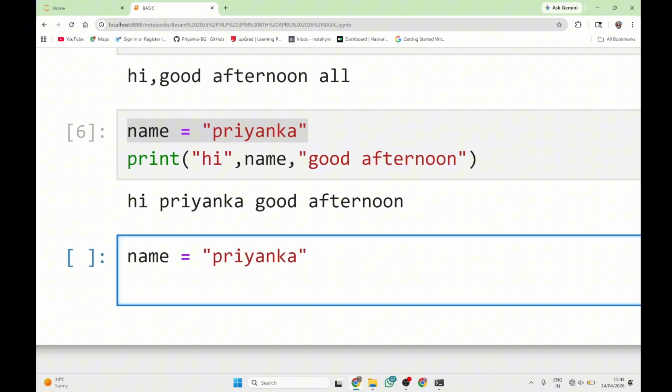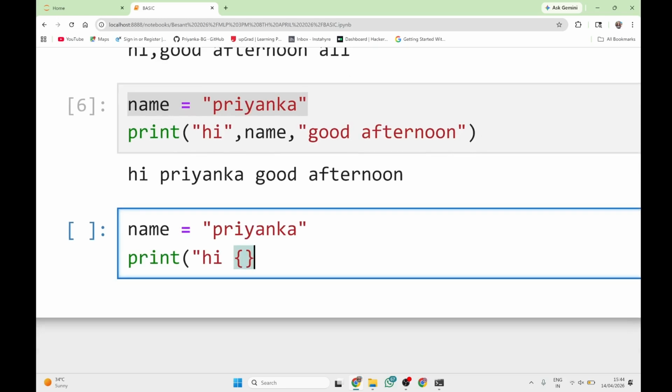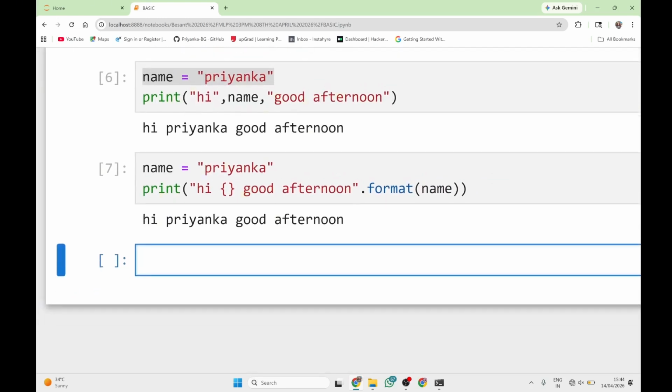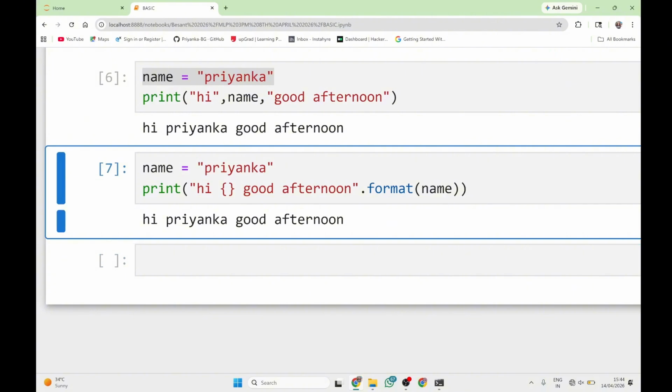For that, we have a print method called the dot format method. What method? Dot format method. Like print, write the complete statement. Wherever you want a variable, you put one flower bracket there. Then you continue. At the end, you just write dot format, and inside it you pass name. If it is one value, it will be too big, but when you have multiple values, dot format is going to be helpful for you. Where I want a variable, you just keep flower brackets, open and close.